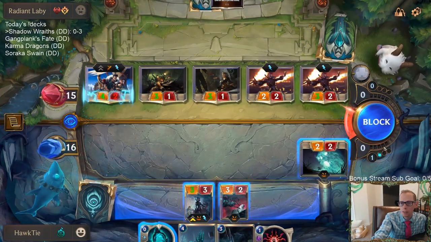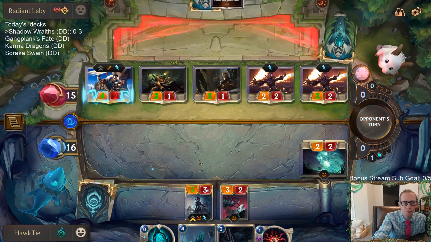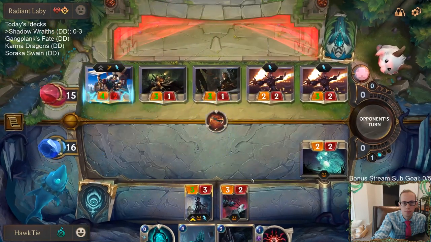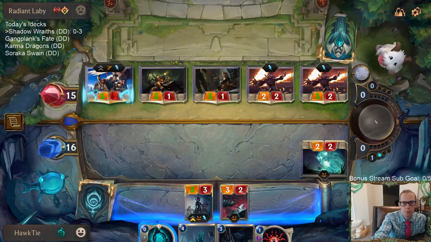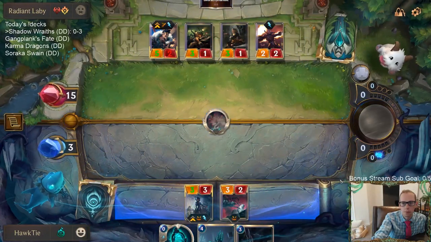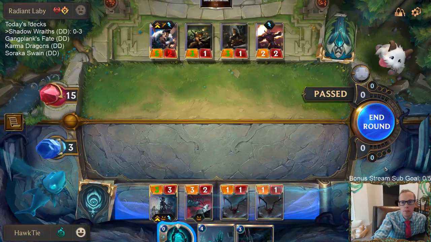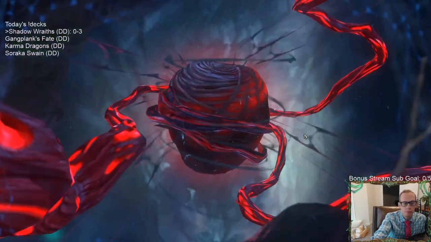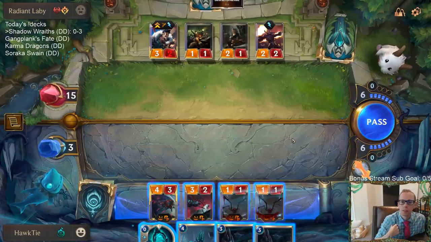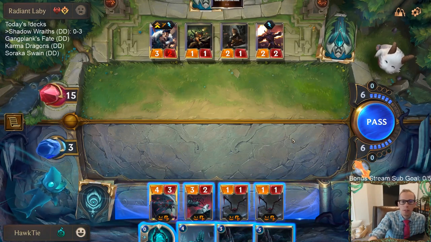What are we looking at mana-wise for next turn? 6 is not enough for these two. Now we're cooking. I really need 7 mana. I need a 7 of mana. So 5.